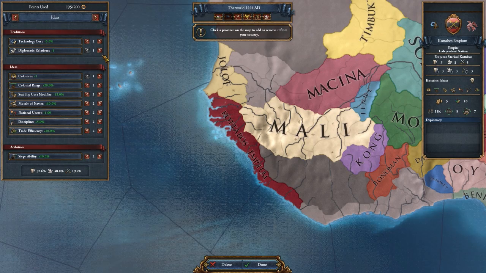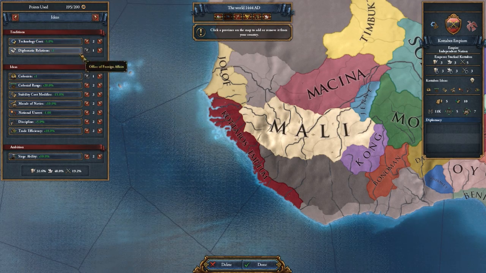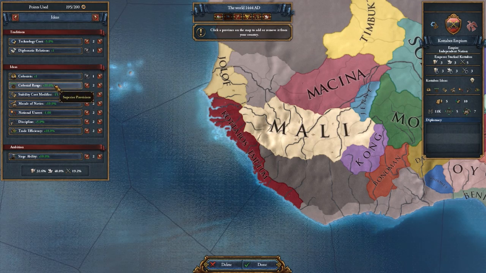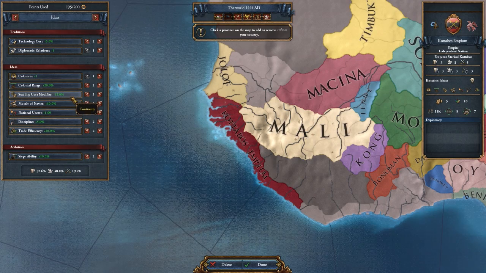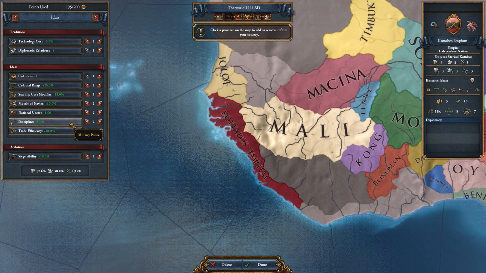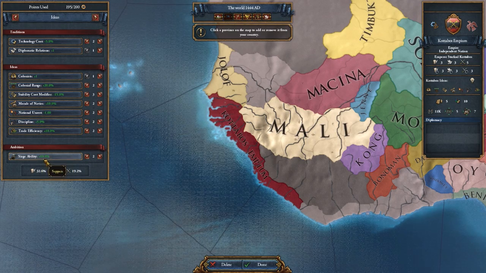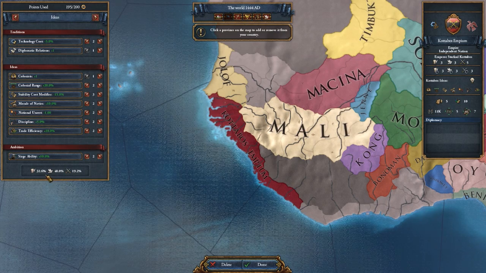And for our traditions, we have negative 5% to technology cost and +1 diplomatic relations. We also have the idea groups of +1 colonist, plus 20% colonial range, 15% stability cost modifier, 10% morale of navies, -1 national unrest, plus 5% discipline, and 10% trade efficiency. And for our ambition, I've gone with a 10% siege ability. All in all, I think we got a pretty good mix of things.